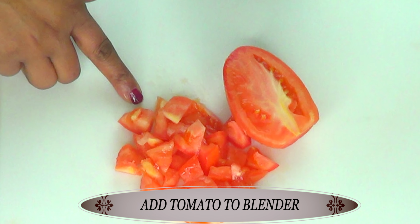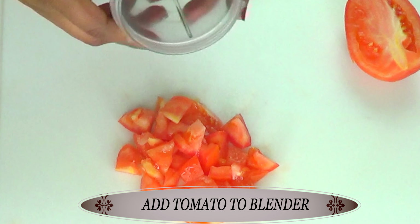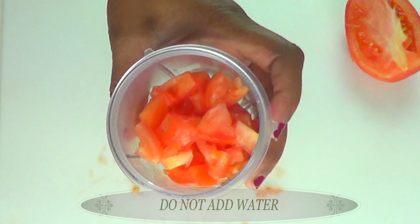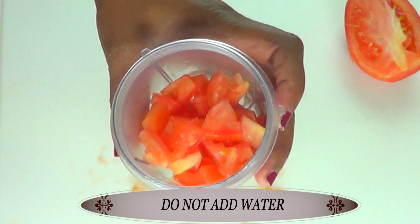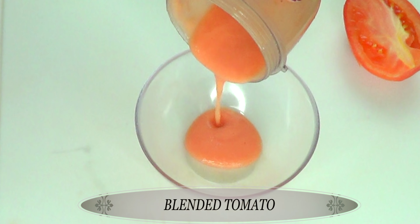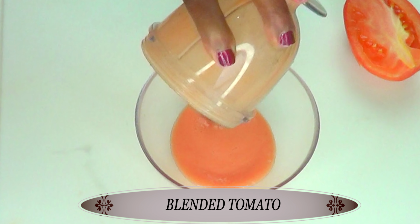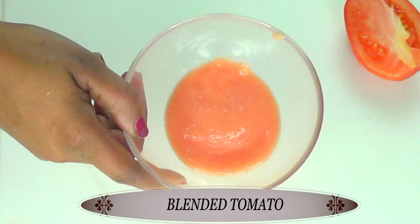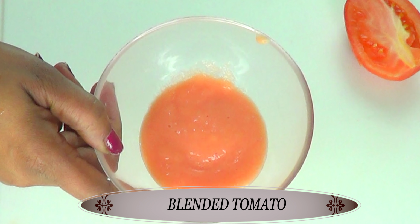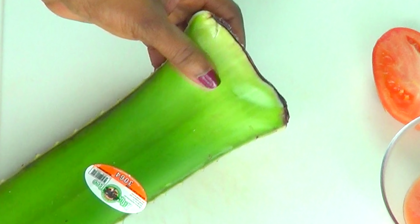So once our tomato is chopped, I'm going to reach back for my blender, place the tomato in the blender, and as with the aloe, do not add any liquid to this. Just blend as is. The tomato will produce its own juice. And now, after blending, take a look at our tomato puree. Now let's move on to our next ingredient.